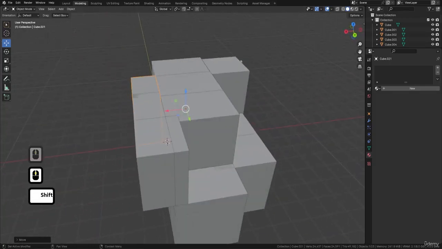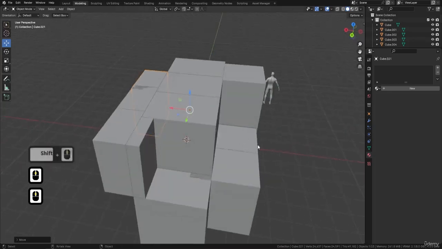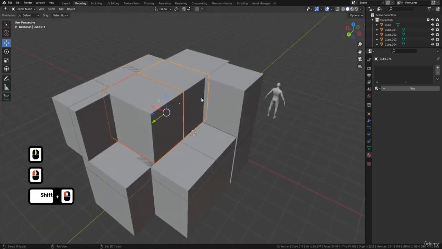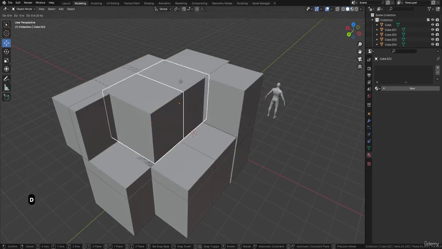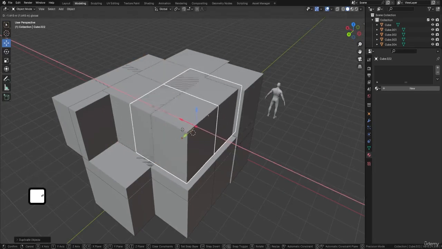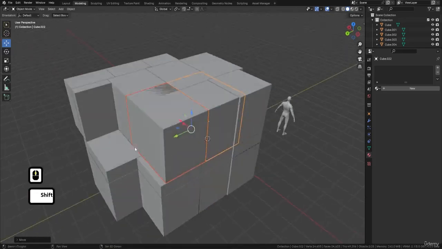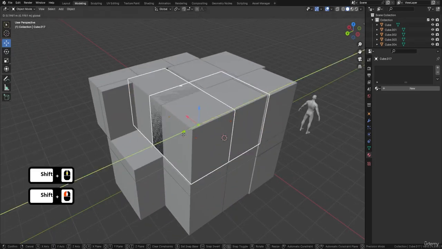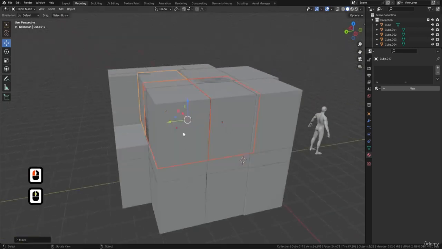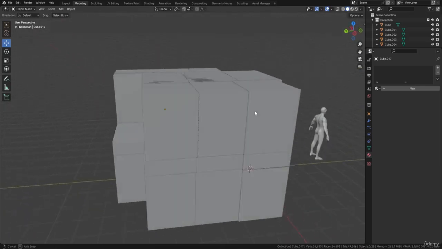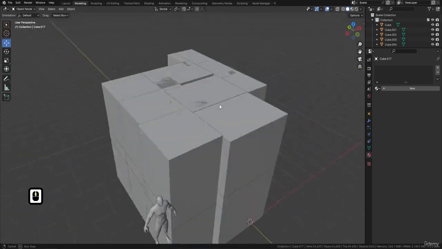Let's go round then to the next part of the floor, which is these parts here. All I want to do with these parts is just drag them out. So I'm going to grab both of these, Shift D, drag them out like so, and pull them into place. We can see here that these two need dragging into place like so, and now things are starting to fit together. All right, so I'm happy with how all of this is looking so far.